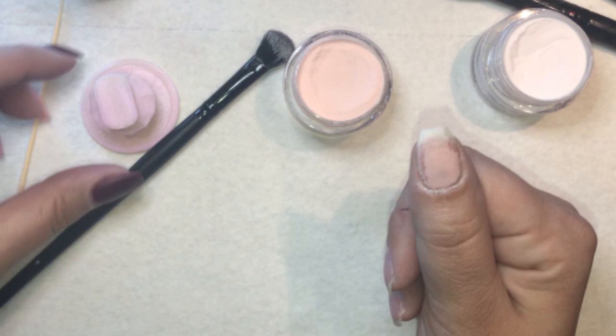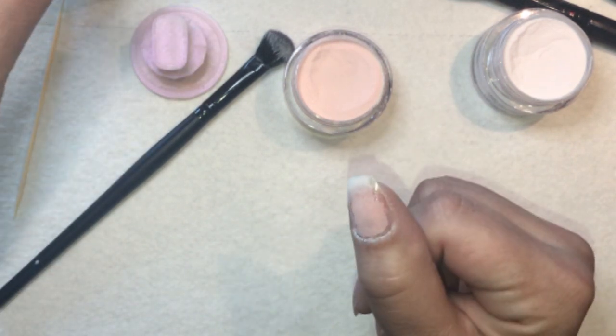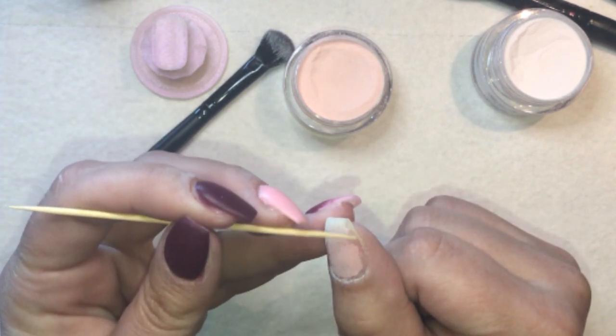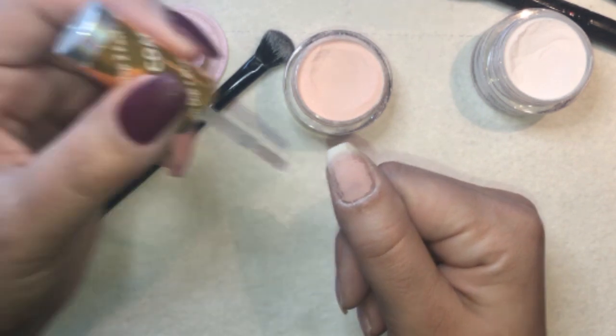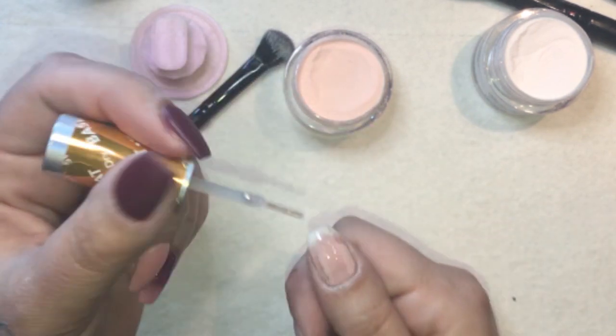Pretty, right? I'm just going to do the thumb all the way through. I got a piece of glitter on there. Glitter is just kind of life. If you do any glitter dip powder at all, it's impossible to not get it literally everywhere.